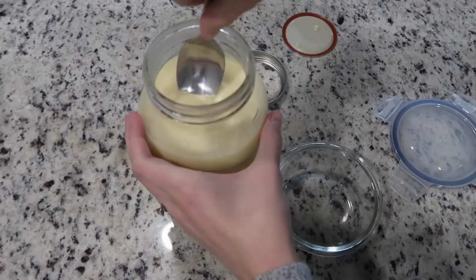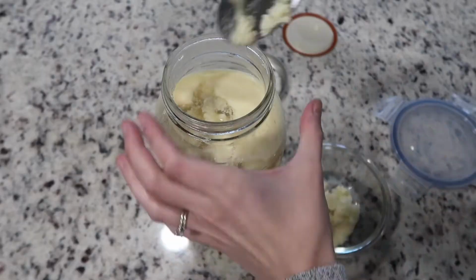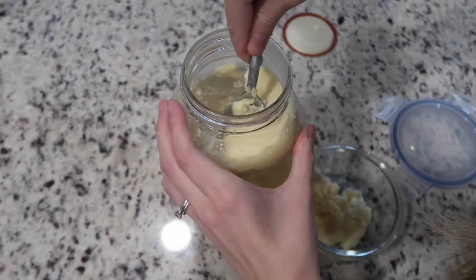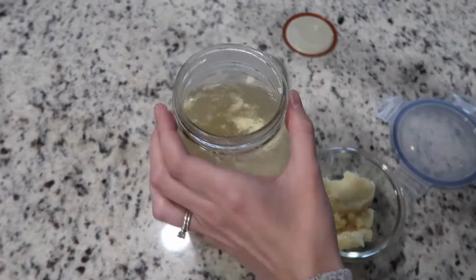If you happen to have a jar that doesn't get more narrow at the top, then it's much easier to get the fat off, and it'll often just come off in one big piece, so you don't have to kind of go fishing for all the little pieces like this.